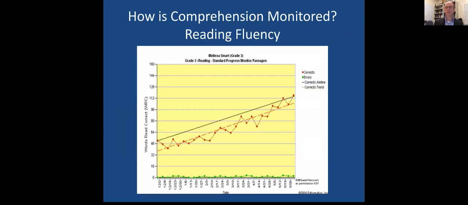There was some great work done by Fuchs and Stanovich and others where they were really looking at this idea of how we measure comprehension in children. What's the best way to do it? And Stanovich, who was a fabulous researcher in this area, wrote that clearly something like measuring a child's ability to retell a passage would be a stronger indicator of comprehension. But there were these, and still are, expectations or parameters in place that we have to be able to meet.